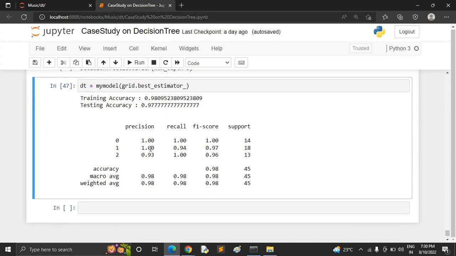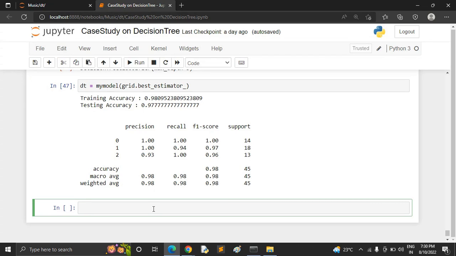Not only this, if you remember, yesterday we had seen a diagrammatic representation of the decision tree algorithm. We can do that here in coding as well. So I'll use sklearn: from sklearn import tree.